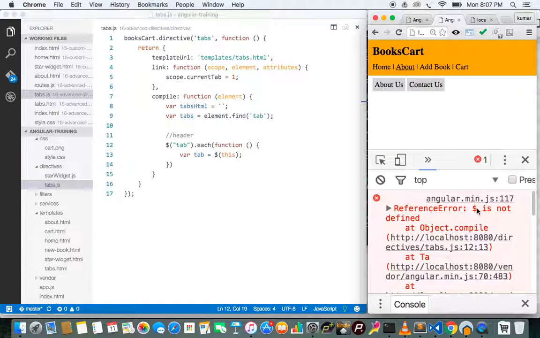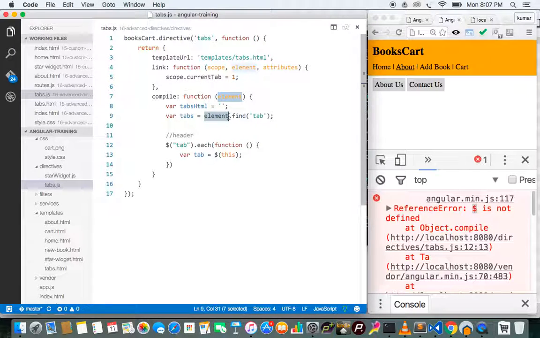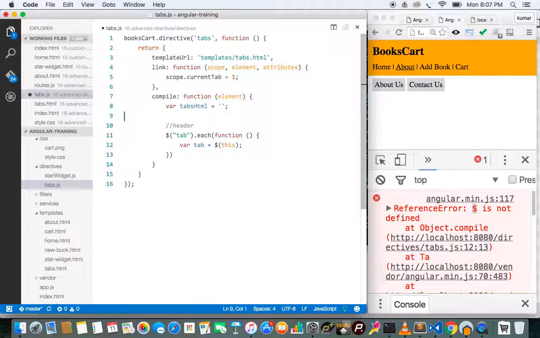Yeah, it's saying dollar is not defined, right? So it is not able to find dollar. So dollar is the main jQuery object which we get from the jQuery file. So we will need to have the proper jQuery file.